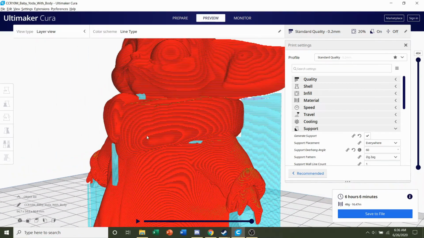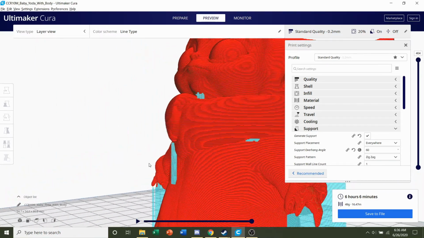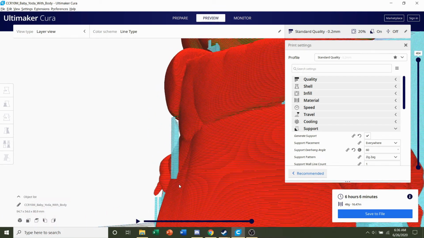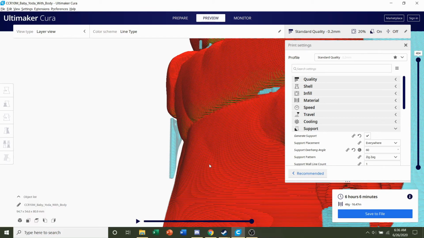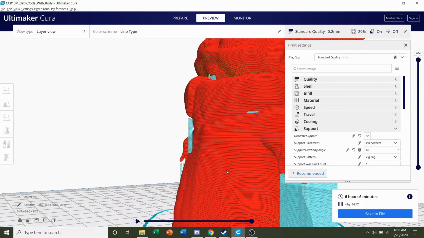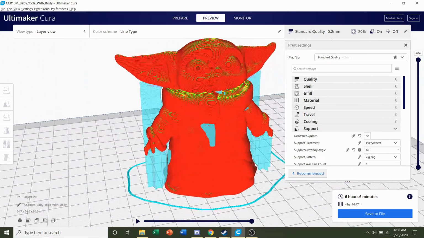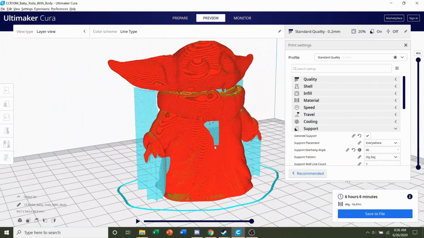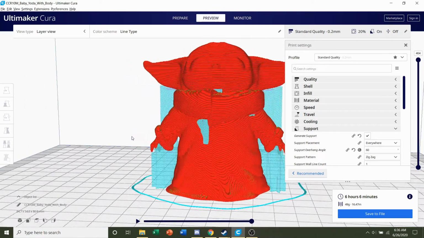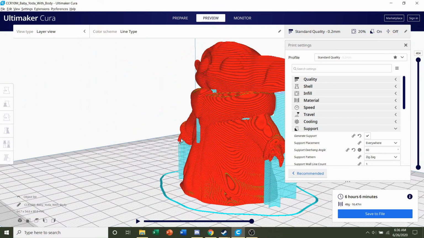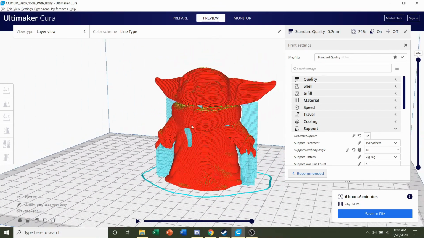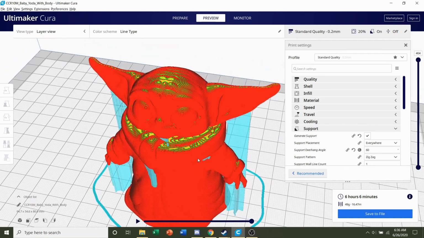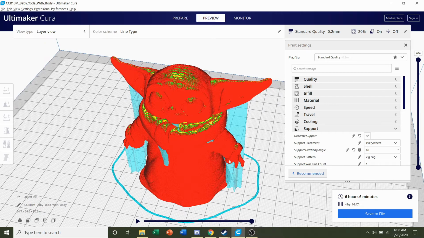Now this support right here is kind of floating midair. I don't know if you can tell. So it might give us some issues down here, but that's probably just because of the curvature of the model. FDM printing is good and all, but sometimes with supports, especially with free slicers, there might be some iffy stuff going on. But other than that, I think the model should print pretty decently. So save the file, send it to your printer, and let's go take a look at the time lapse.